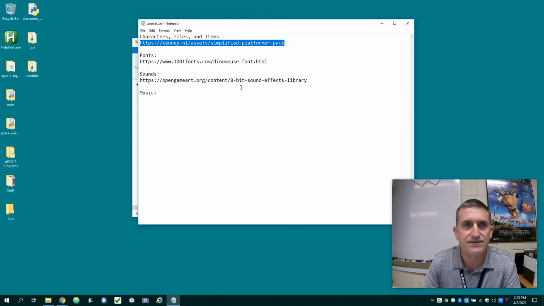This is where I got my fonts and this is where I got my sounds. And so if you were adding additional assets to the game, I highly recommend that you add your links to this. One, it'll just help you as you're writing code, and then two, eventually if we decide to distribute the game, it's going to be nice to have a list of where we got everything that we didn't create on our own, so that we can provide proper attribution.